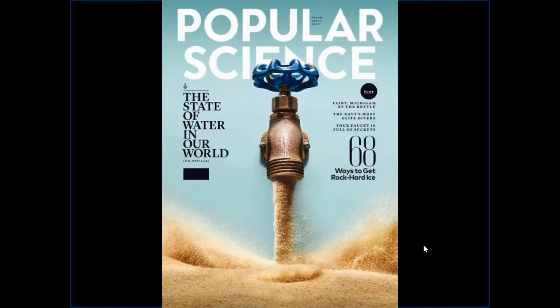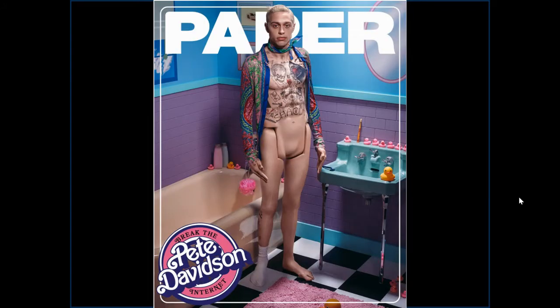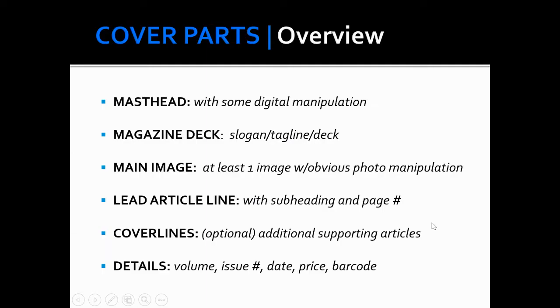Same kind of thing here. There was definitely some Photoshop work that had to be done to be able to make it look like sand was pouring out of a water faucet, as well as being able to mask the top portion of this thing off. Other things like this, to even stuff like that. Definitely heavy duty photoshopping that was going on. Or at least I assume photoshopping was going on. I don't know Pete Davidson personally, but it definitely looks like Photoshop to me.